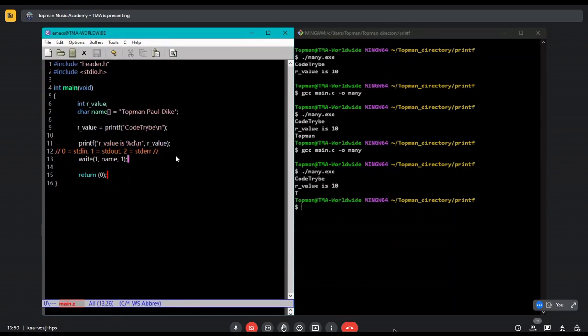Now, we want functions to help us reuse a particular action repeatedly without rewriting it. So I don't want to write this, write that every time. So what do I do?